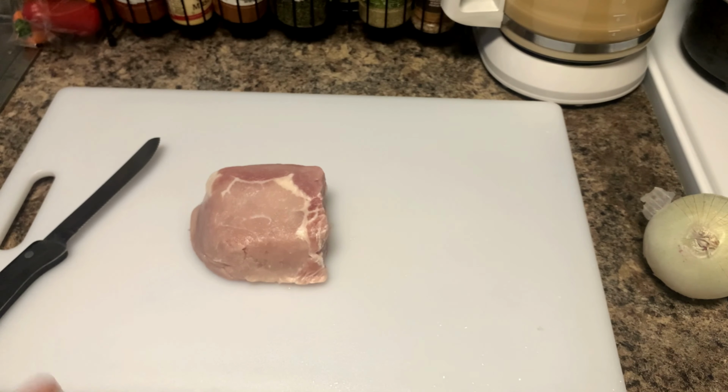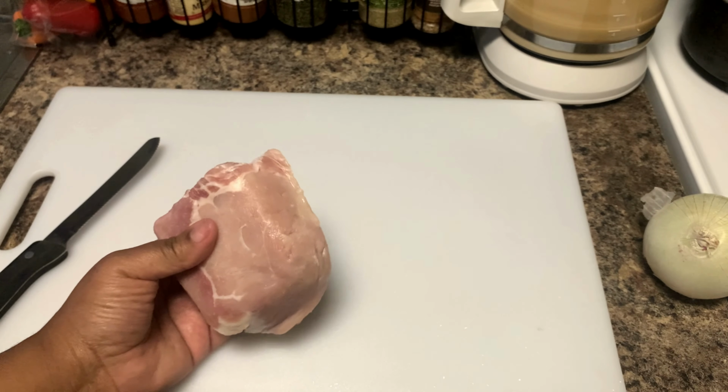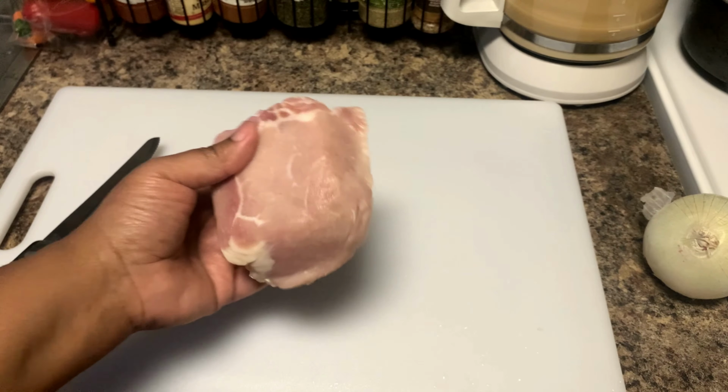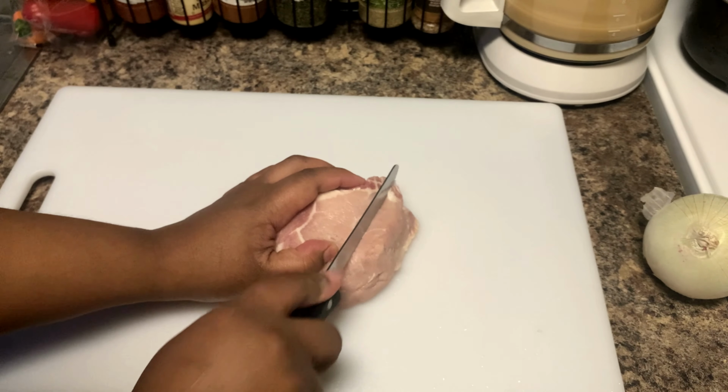So when I took these out the freezer, I was like, let me go ahead and cook these up. And I was like, you know what? I think some good old Philly cheese egg rolls would be good with some pork. So that's what we're going to go ahead and do. So let's go ahead and just slice these up.